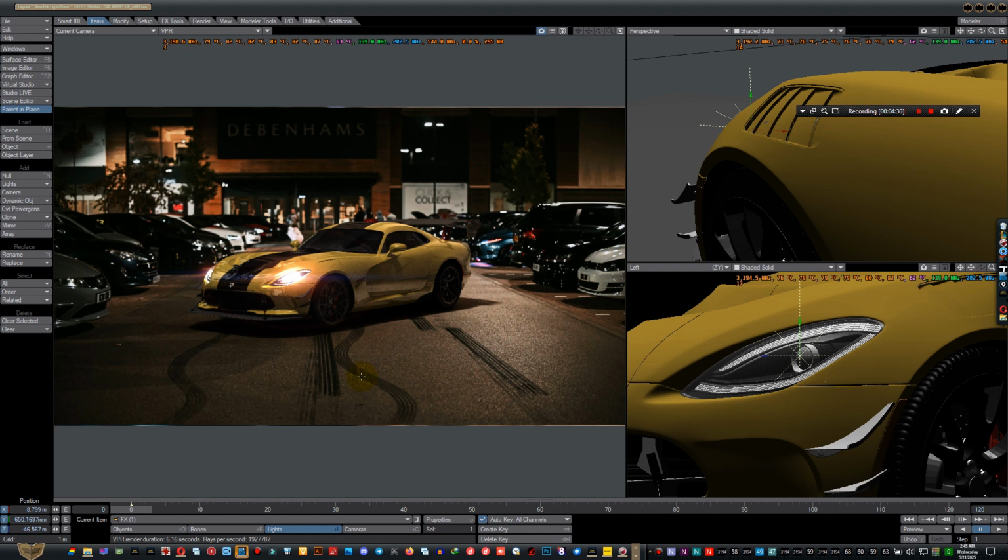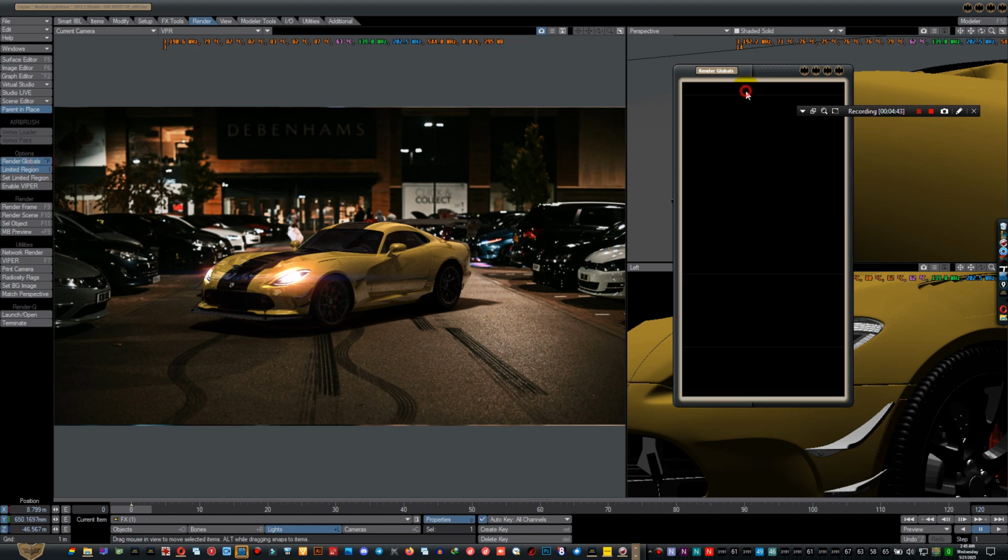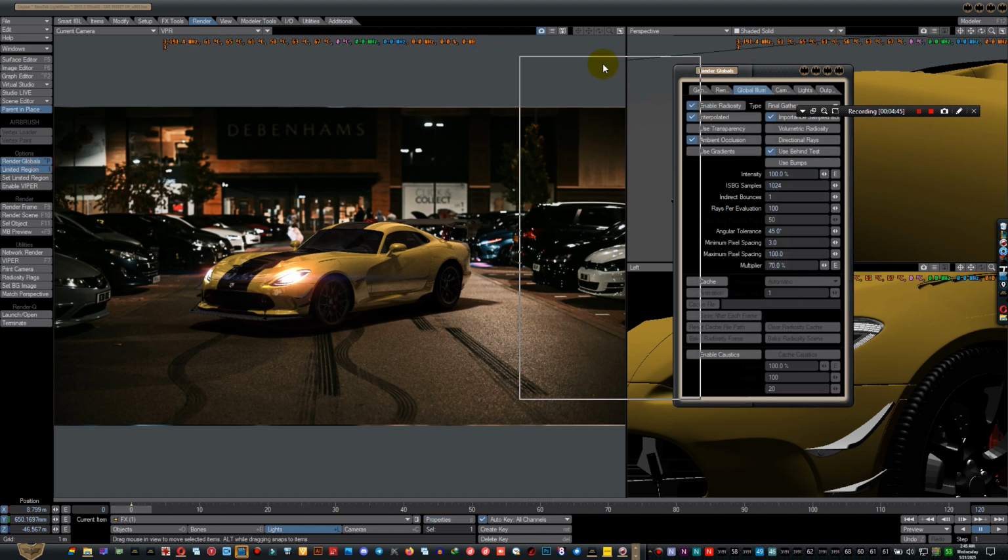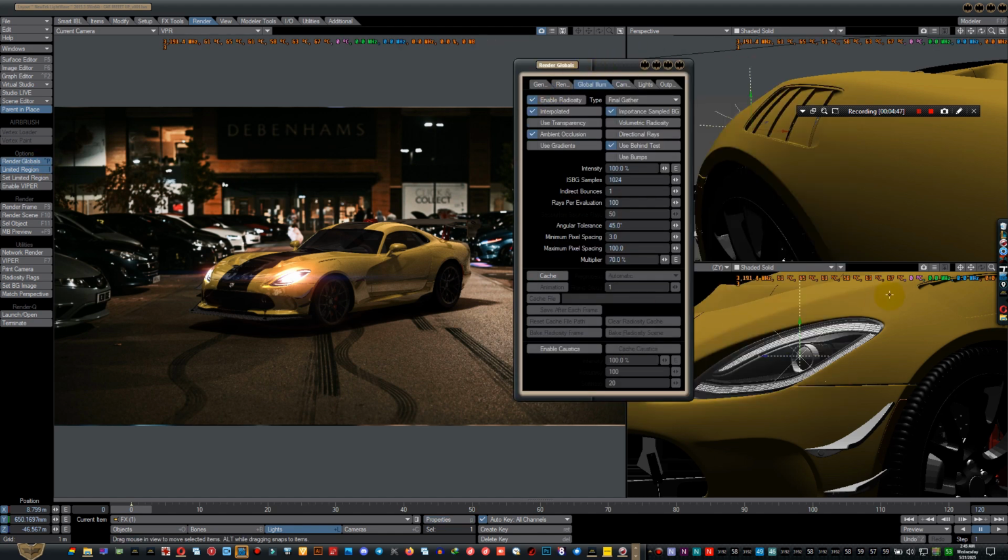So for the Lightwave people who are wondering what the render settings are, this is the standard render settings. Those are the render settings that I'm using for lighting the scene.